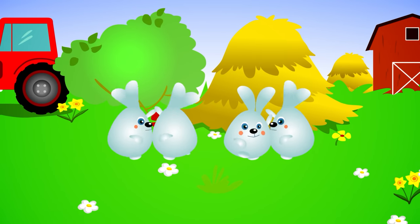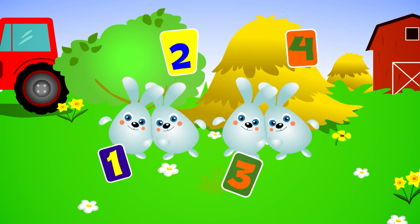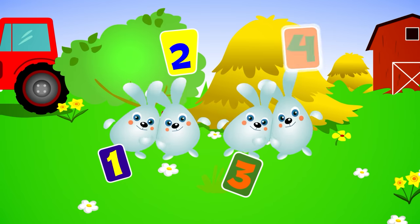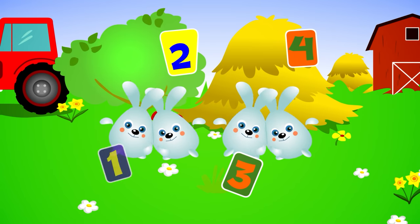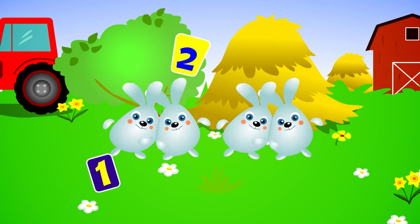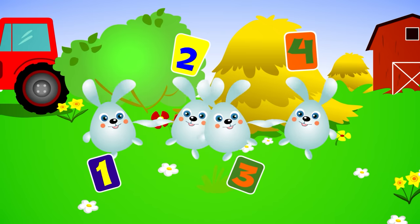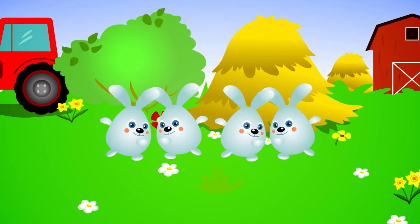Bunnies, let me hear you squeak. One, two, three, four. While you're dancing cheek to cheek. One, two, three, four. One, two, what a dance move. Three, four, arm in arm. One, two, three, four, we're all partying in the farm.